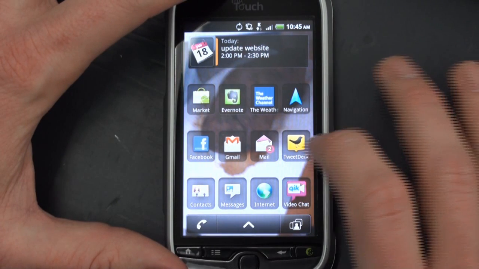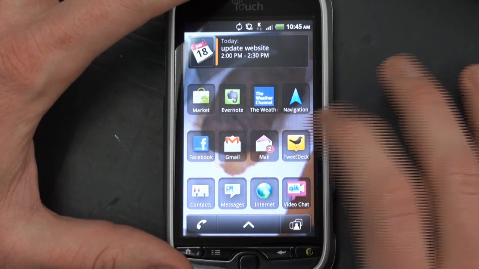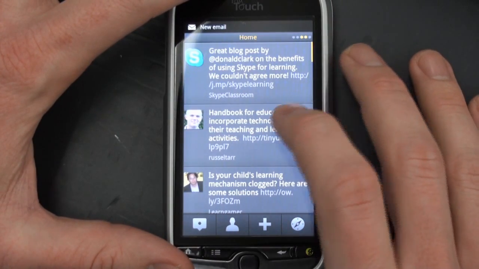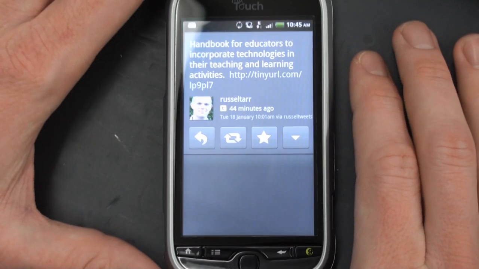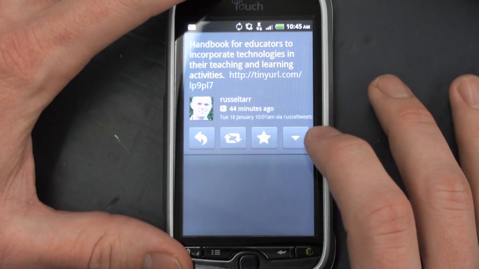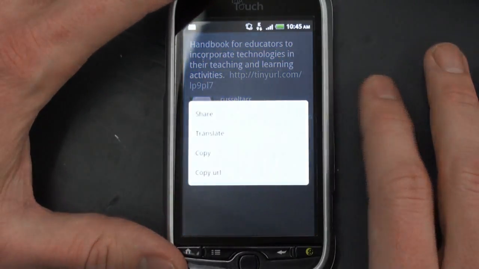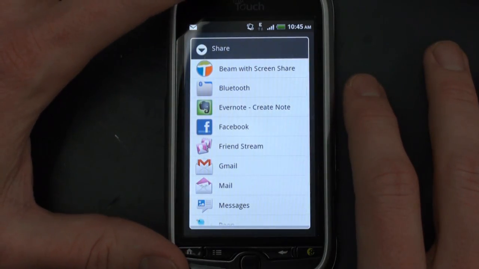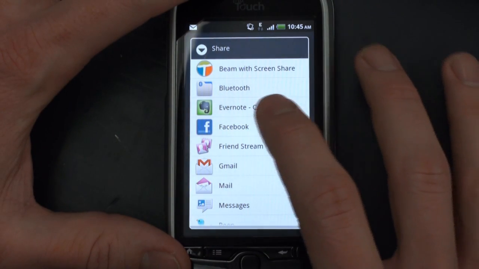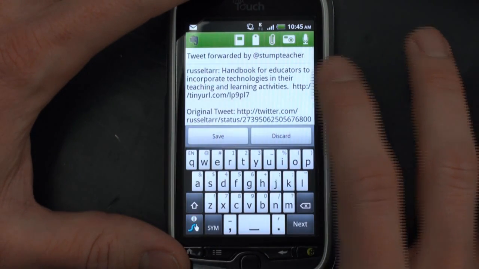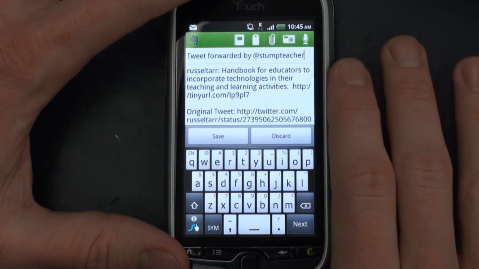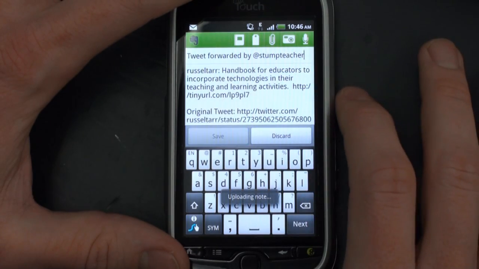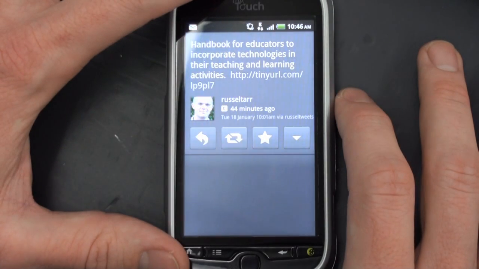But one of the things that I like, I'm a TweetDeck user, and when you're in TweetDeck, let's say I have a tweet here. This is a handbook for educators. I have not looked at this tweet, but I'm just going to use it as a sample. In a drop-down, you have an option to share, and you can email it, do anything like that. But if you hit the share button, once you put Evernote on your smartphone, you can get the Evernote option here and share. And if you click that Evernote option, it'll say tweet forwarded, and it will automatically send this to your Evernote account. And you can change the title and everything. I typically just save it. It'll shoot it up there, and then I can tag it and do anything else later on.